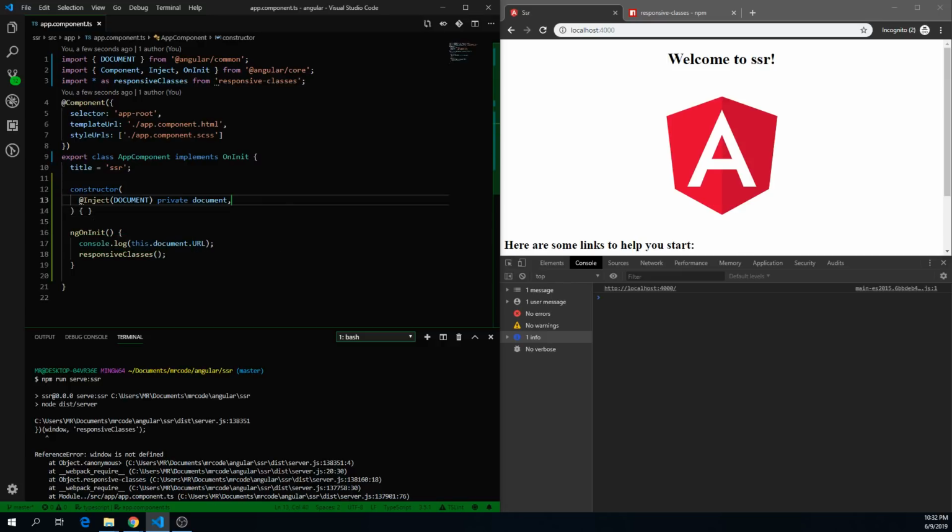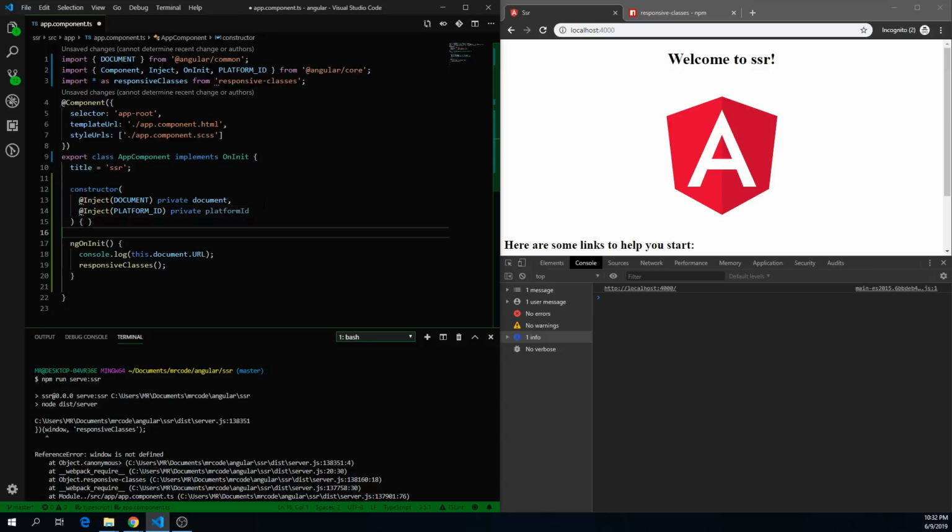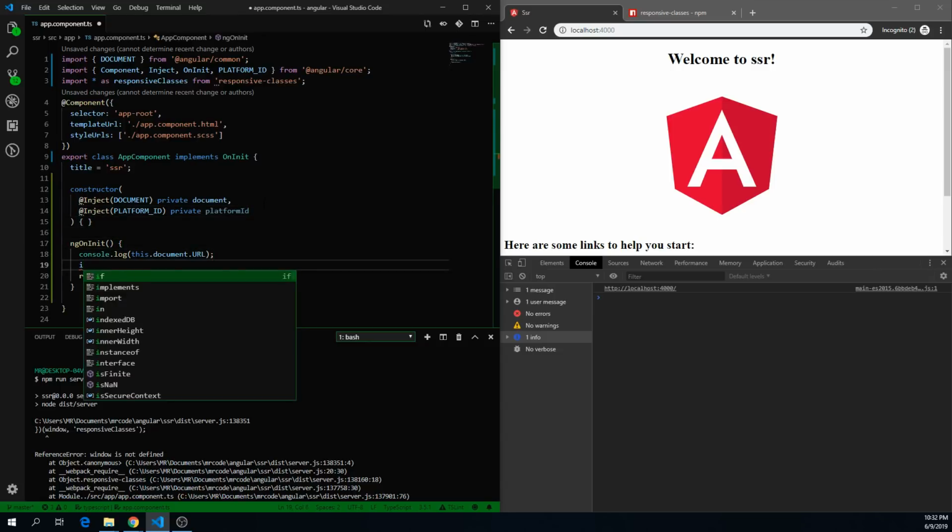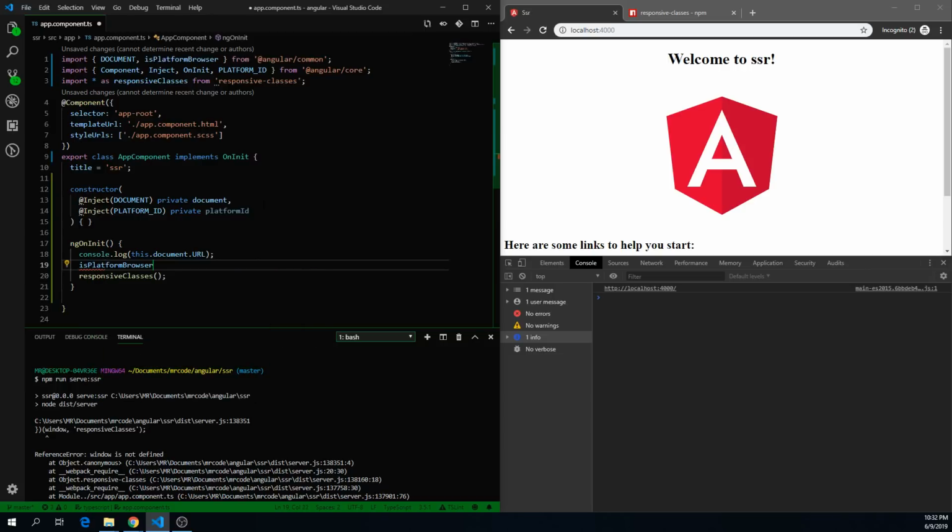In order to do that, let's inject the PLATFORM_ID token into the constructor. Angular provides an isPlatformBrowser function. Let's wrap it with an if statement.